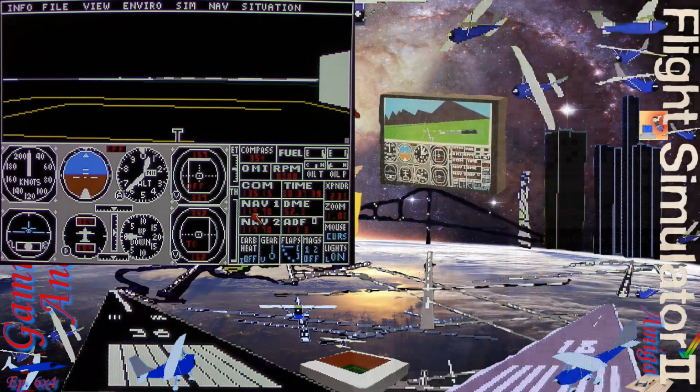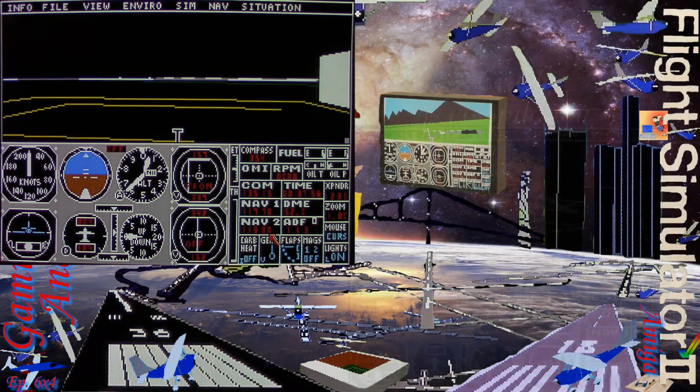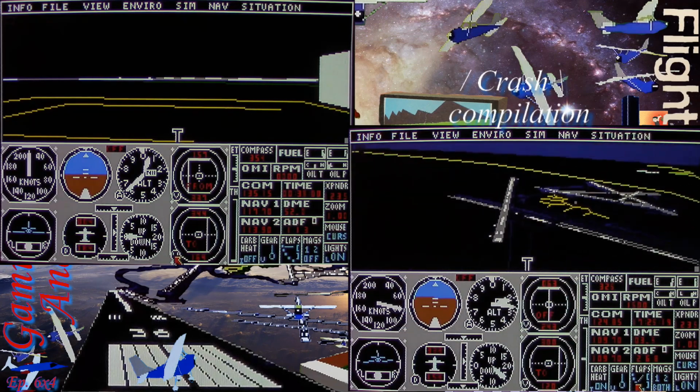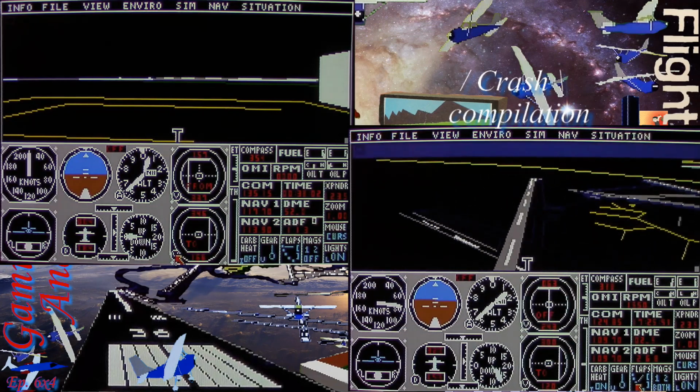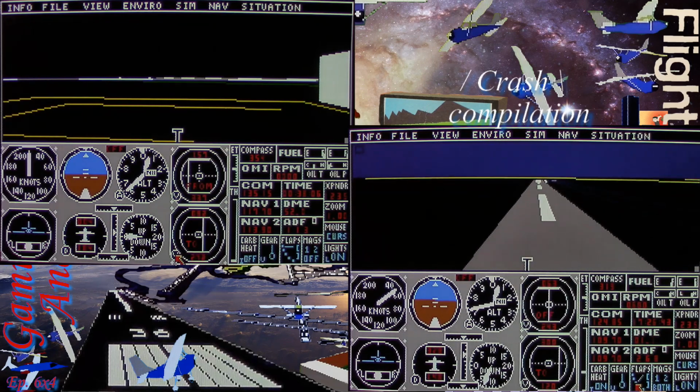I've never hooked up an analog stick to the Amiga, but this game is one of the few Amiga games that does support an analog joystick, so that is a plus if you have an analog joystick for the Amiga. Still, just because it's a digital joystick, they should have programmed it to self-center. So I had to fly with both the joystick and the keyboard.